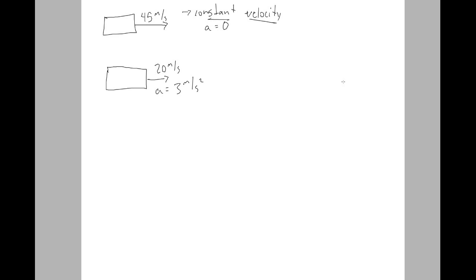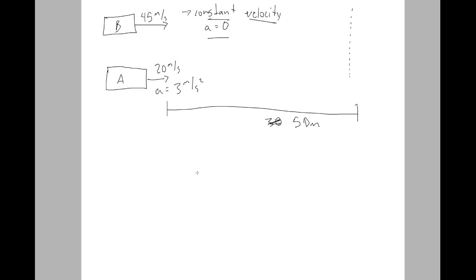Now, let's say we've got a finish line that is, let's go with 30 meters away. No, let's go 50 meters away. Okay? And this is car A because he's accelerating, and this is car B because he's boring and does not accelerate. So first thing I want to know is which car will get to the finish line first.